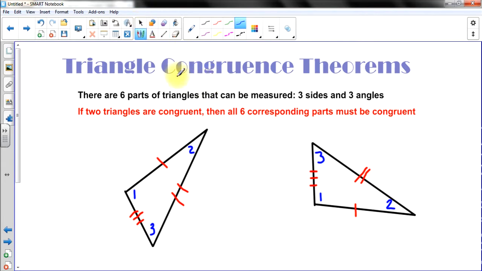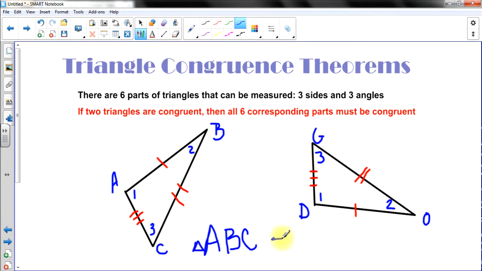So that allows us to write congruency statements, knowing it for a fact, saying maybe like if I call this triangle A, B, C, in this triangle maybe D, O. I want O to correspond to B, so I want O to be the same angle as B, right? Angle 2. And then G maybe. So we can make statements now if we prove the six parts are congruent that triangle ABC is congruent to triangle DOG, D-O-G, right? So this is what we want to say. When we have shapes that we don't really know much about them, but we can prove that they're congruent, we want to get to a statement like this.